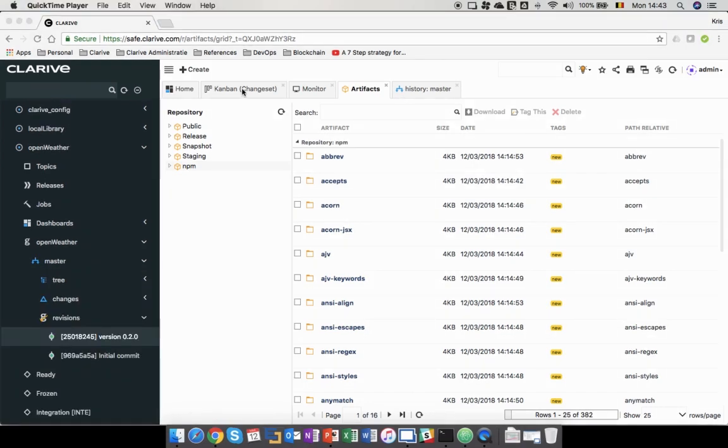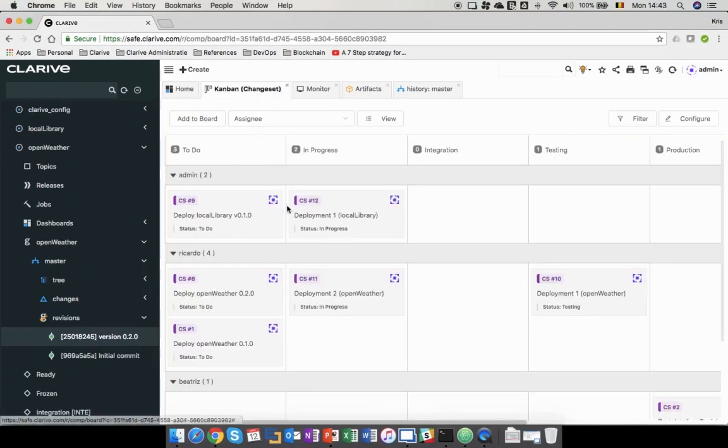This engineer, Ricardo, will now start deploying the second version of my application to the staging environment. He sees a ticket has been created and a change set to do my second deployment of the Open Weather application.